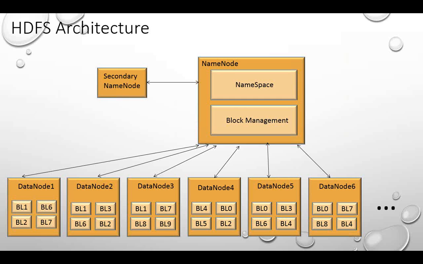Now let's say I have 1 gigabyte of data and my replication value is 3. Okay, so that means that 1 gigabyte of data is going to be written 3 times. So I need to have 3 gigabytes of storage available, right? So if you're going to increase it to 4, 5, then probably you need to have that space as well, 4 gigabytes or maybe 5 gigabytes. Okay, so you can configure it, but that's another thing that you need to keep in mind about the storage. Okay, so that's one aspect of the Hadoop architecture, which is the storage.